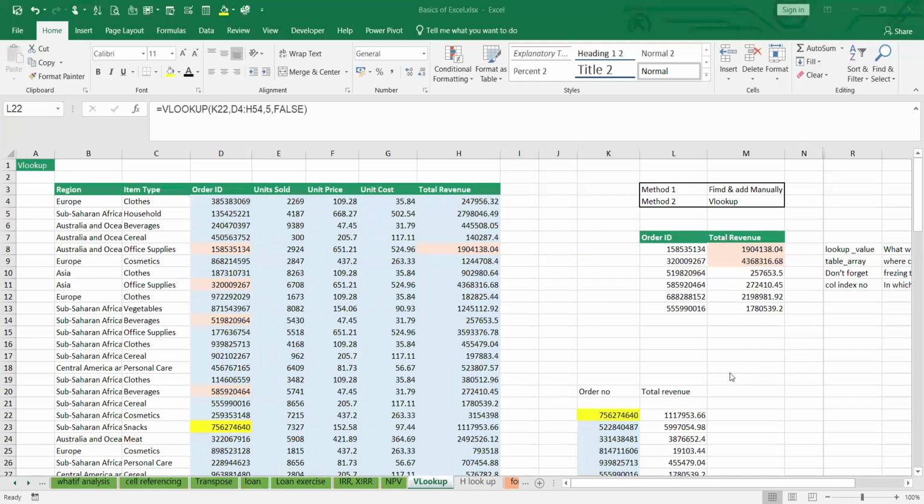First, let me know if there is any doubt, anybody who is finding difficulty in any of the points. Okay, no problem. Then we'll move ahead and we'll discuss HLOOKUP.